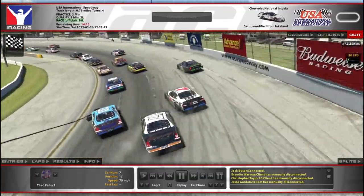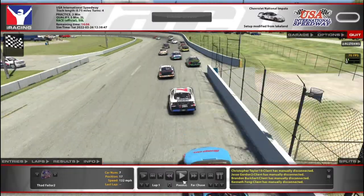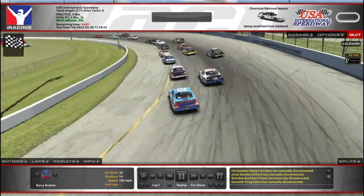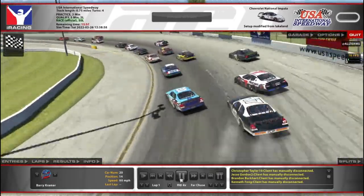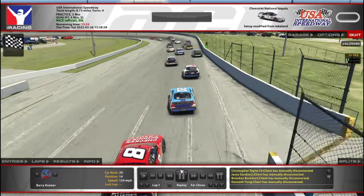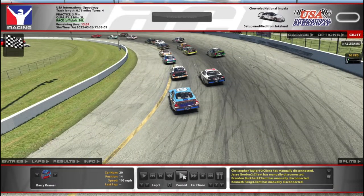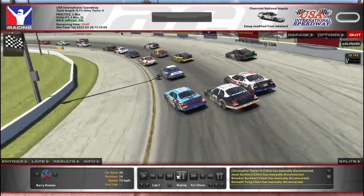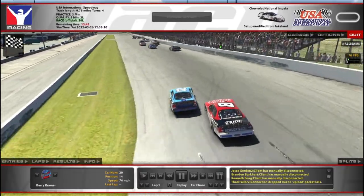Oh, God. 20 going in for the kill. Driving on the apron like it's a modified. He just got loose, though. I don't think he did it on purpose. He got loose on entry, I think. Hitting the brakes. Getting loose. Maybe the brake bias was too far back. And that's what happened. I think 7 got the worst of it.